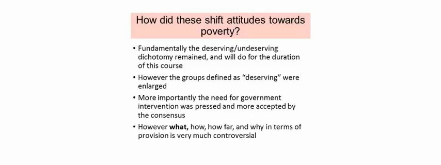What has happened, though, is two major things. Number one, the groups who are considered as deserving poor, people who deserve help because their poverty is not always or entirely of their own making, increases. And because we have more people who deserve help and charity won't be enough, therefore the government needs to do more to help them. So what the reformers do is they make the idea that people who are poor, and particularly certain groups, need help, but at the same time they also legitimise the idea that government should get involved.